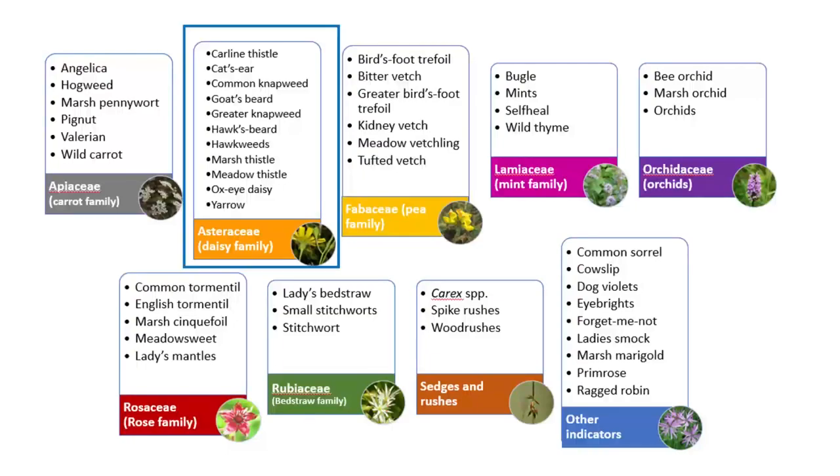So the daisy family are definitely a family you will need to get to know and understand how to identify in the field. They have the largest number of indicator species and groups within the ACRES grassland scoring system. They can look very similar to each other, so we want to give you the skills to identify the differences between species in the field, and in particular not to rely on flowers being present, but to be able to look at the leaves that are present as well.